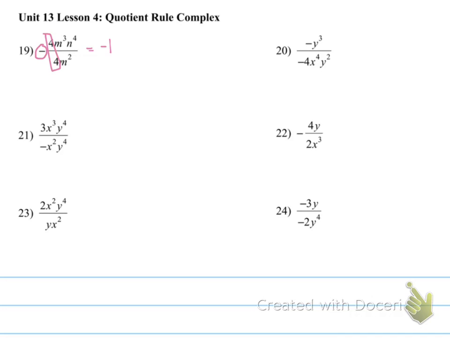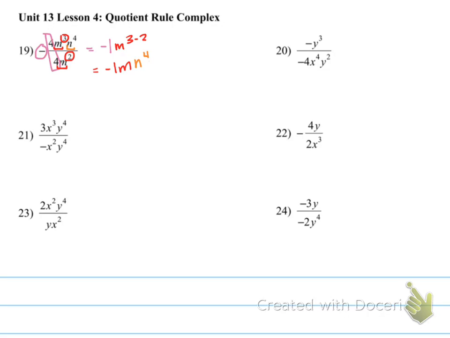Then we can go ahead and look at our variables. The first thing we see is this m to the third power. Let's see what else has that base, and we can see that we've got an m squared on the denominator. So remember, when we are dividing these exponents, we have to subtract the little numbers. So I'm going to have m to the 3 minus 2, which gives us m to the first power, or just m. Okay, so I've got my m taken care of. Now I need to do my n. But notice there aren't any other n's. So that n to the 4 is just going to jump on that answer. And that's it. All right, let's take a look at number 20.